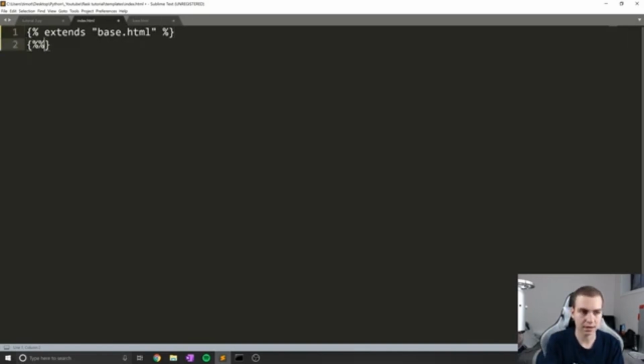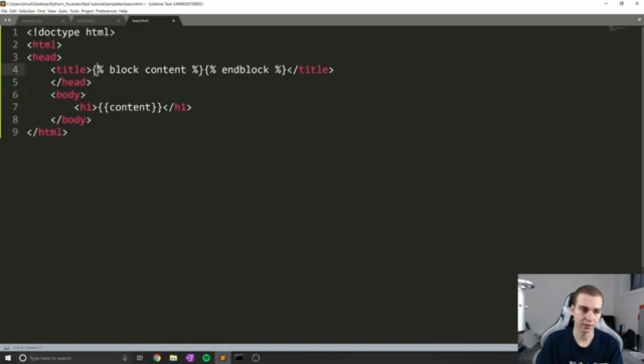And now what I'm going to do is actually give some content for that block content. So this is the exact same as what we had in our base template, except this time I'm actually going to put some stuff in between these blocks. So I'm going to say end block like that. So block content, end block. And then inside here, I'm actually just going to put homepage. Now what this is going to do is very similar to an HTML tag, where this homepage now will be replaced with whatever this block content is, and that will actually show now for us inside title. So very useful, and can definitely save us a lot of time.